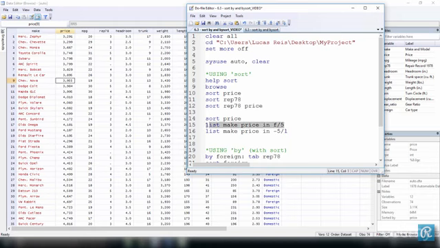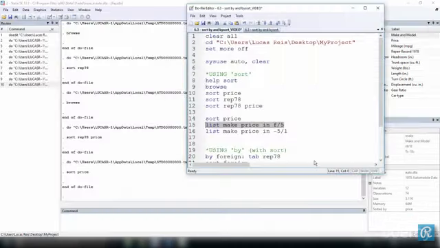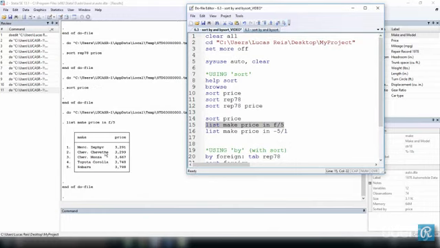Then I'm going to make a list showing first the make and then the price, which is sorted in F, which means first through 5th. So these are the 5 least expensive cars. Let me close this, and we will execute. Note how we're going to have the 5 least expensive cars listed here.